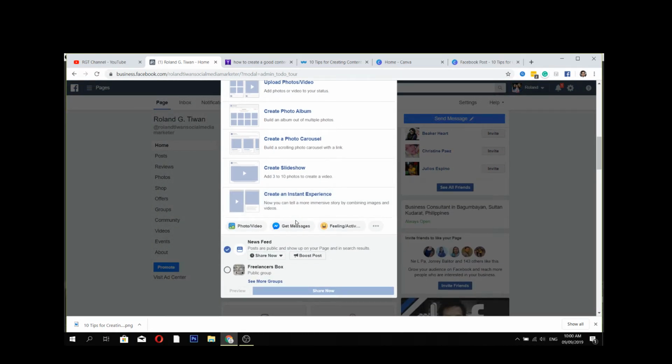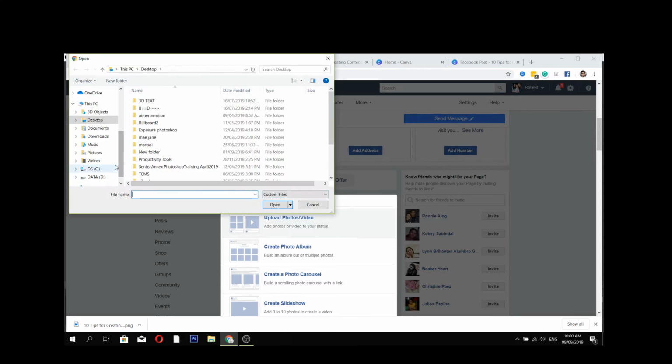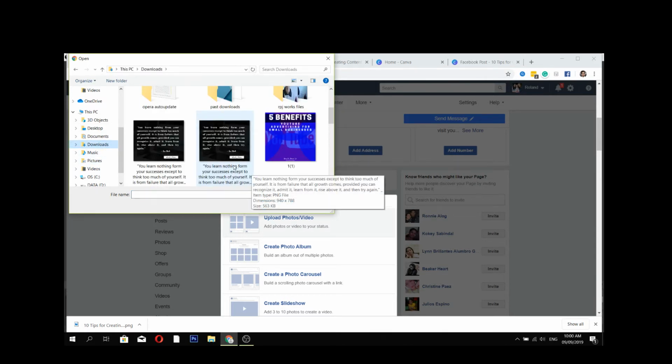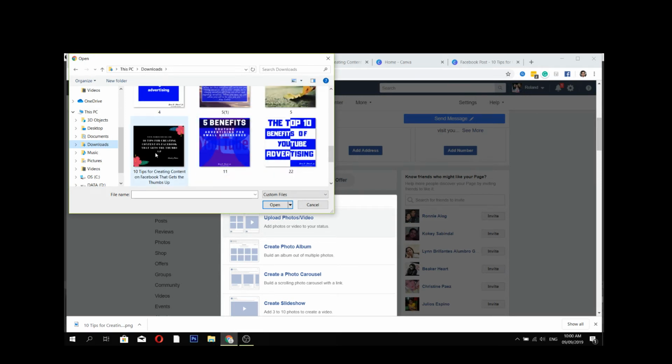So you have to wait patiently because the internet is very slow. It's not working better. But from here, I have to go to downloads. We have here a lot of photos. So this is now my design.